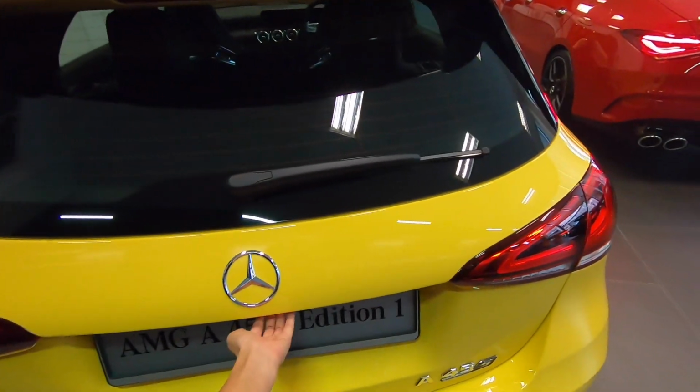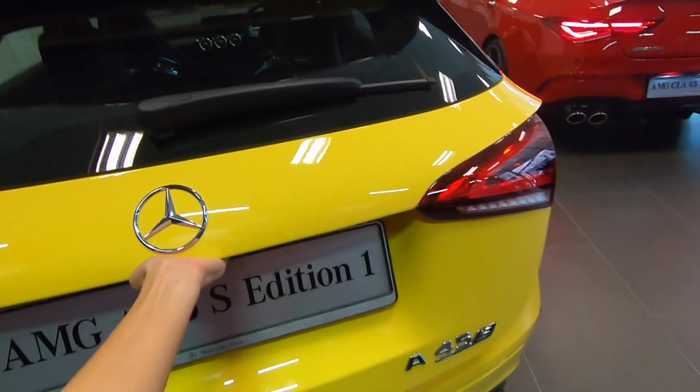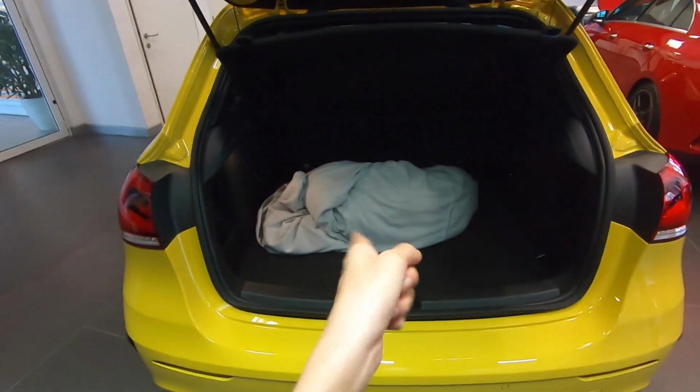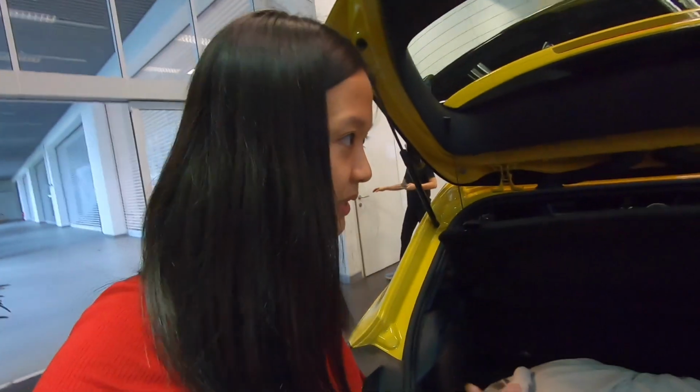Does it automatically open? It doesn't. Wow, very heavy. Oh, wow, this one really looks like a dead body. But I gotta say, it's quite a big boot. I don't know whether this is an actual body, it's quite scary. Okay, so two bodies can fit inside here. This is the space of the A45 4MATIC. Okay, getting out.